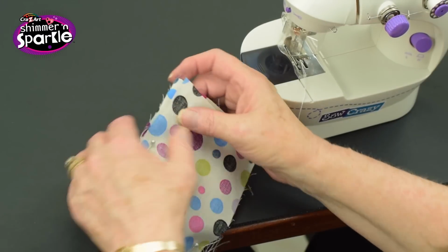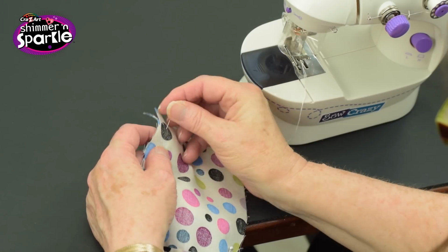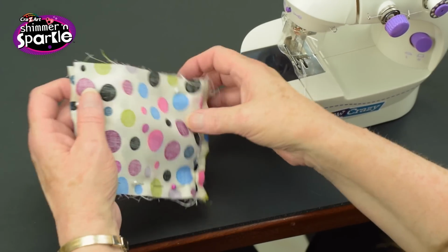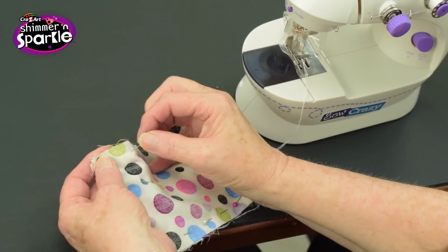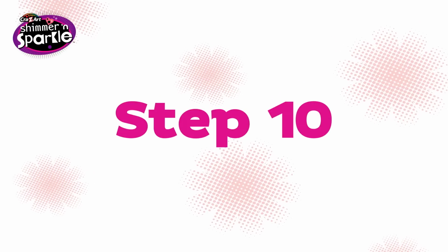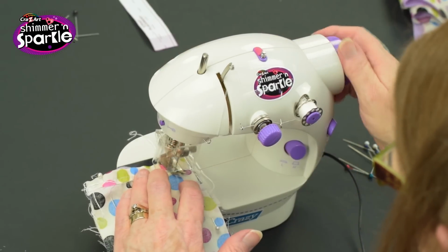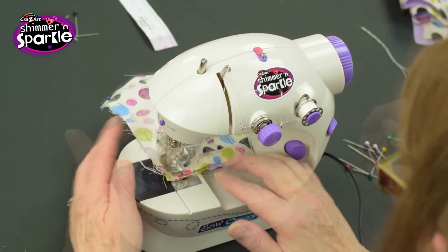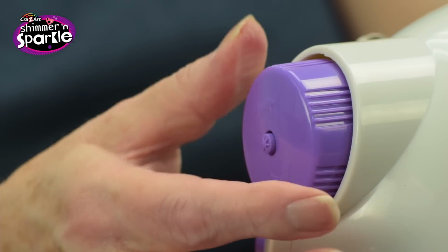Take the front and back pieces and with both hemmed edges to the top, place them together with the wrong side of the fabric showing on the outside. Pin the sides and bottom edge in place. Make sure the hemmed edges of the fabric pieces are at the top and place under the foot of the machine.